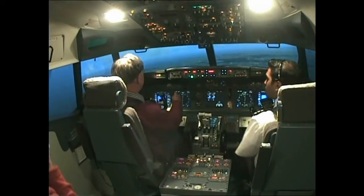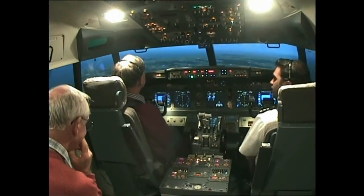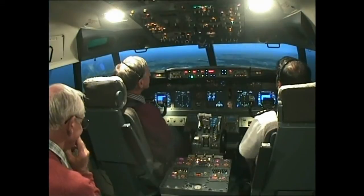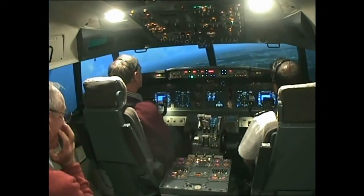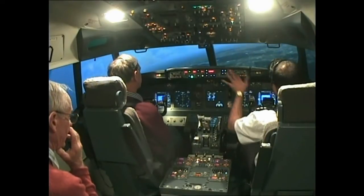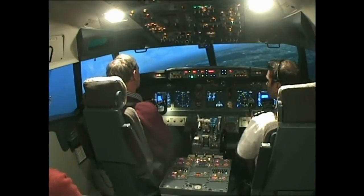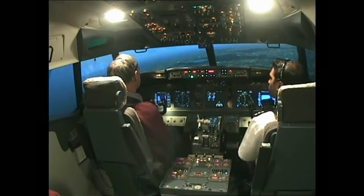So this is an NDB, what they call a non-directional beacon. It works same but different really to a VOR. Yeah. A little bit further to the right. Yeah, because visually I know where it is. Yep. That's where I did my general aviation training. That's it. A little bit of left hand down just to level those wings out, because it takes time to level, so remember there's a bit of a delay there as well. Keeping that nose up a little bit. There we go.